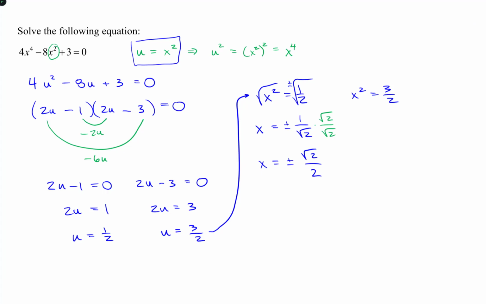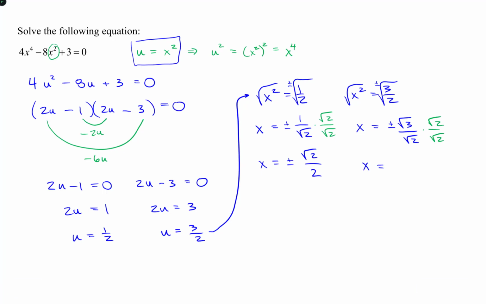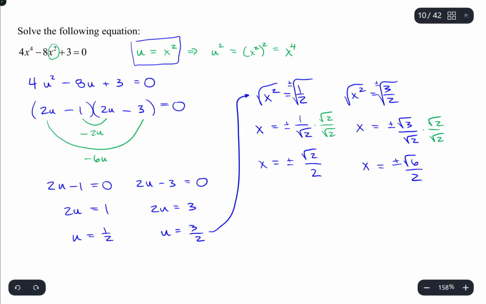Now the other case here, x squared equals 3/2. Similar situation, I would take the square root of both sides. So that would be x equals the plus or minus square root of 3 over the square root of 2, which I would need to rationalize that denominator as well. So I'll multiply top and bottom by the radical that's in the denominator. So x equals the square root of 3 times the square root of 2 gives me the square root of 6. Square root of 2 times the square root of 2 would be the square root of 4, which is 2, and that's a whole number, which is fine for the denominator.